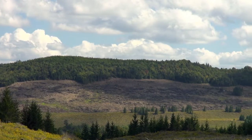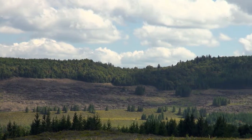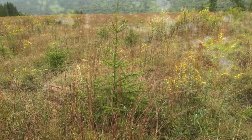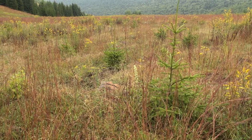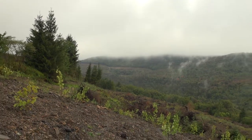The Lambert Restoration Project is a smaller part of this multi-ownership project, and we use the Adaptation Workbook on a small part of that project to consider how climate change might impact the forests and ecosystems of that region, and to determine actions that we might be able to take to help meet restoration goals. We did discover that there is probably some benefit in hedging our bets and including some of the northern hardwood species in our plantings up here. We are continuing to do that based on some of the outcomes of the adaptation workbook process.